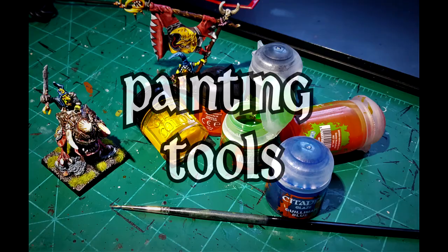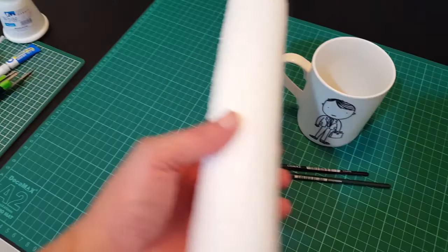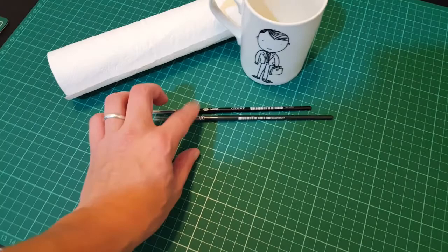More painting. You're gonna need a trusty mug where you're gonna put the water that you're gonna be mixing your paints with or thinning down. Then you're gonna need some paper towel, which is where you're gonna dry your brushes and clean them. And then you also need, of course, brushes. And I strongly recommend that you invest some money in them.